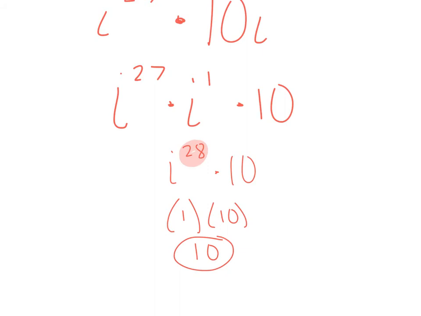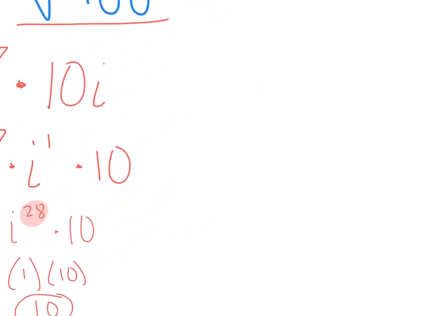Let's look at one more together. Let's look at, say, I to the 57th power. There's a couple ways I can simplify something like I to the 57th power. I can either use the fact that it is nearby a multiple of 4 and count either forward or backward. So I to the 56th would be a positive 1. So moving one more column would make this I.